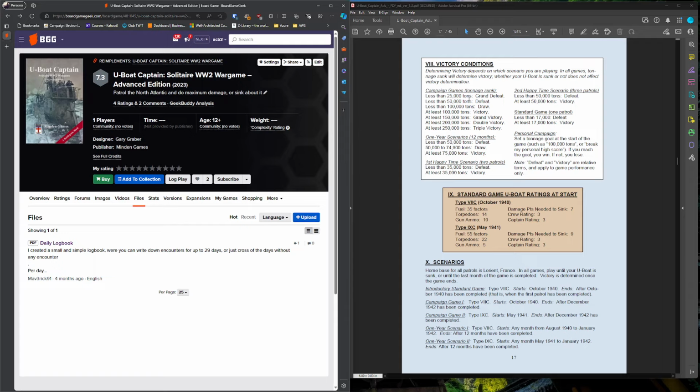And victory conditions. Campaign, 1-year summary, tonnage, standard game U-boat ratings at start. Fuel 35. Type 9 has, whoa, that's a 55. Damage points is 9. Damage points is 7. Crew ratings look average. 3-3. 7C has more gun ammo, but the 9 has more torpedoes. And then the different scenarios, I think it's all just around how long it lasts.